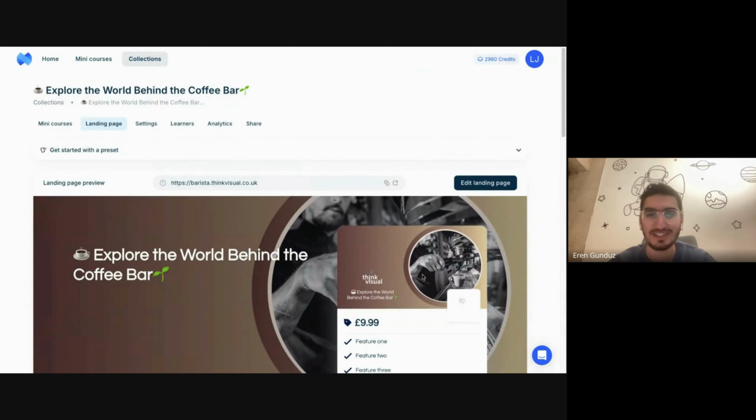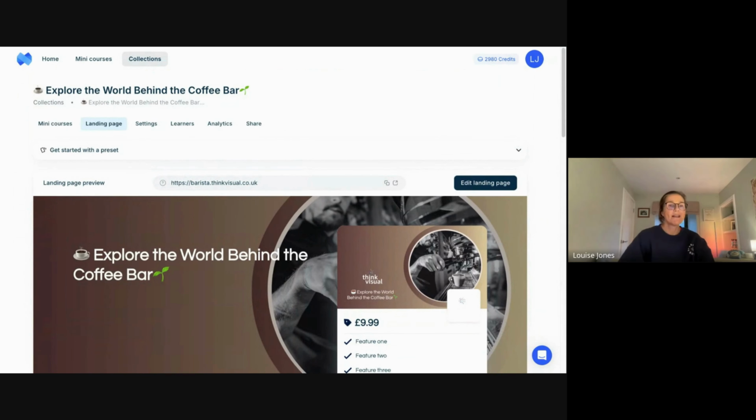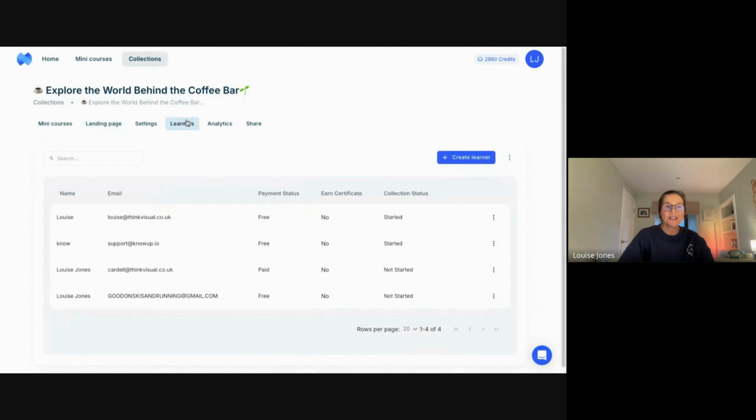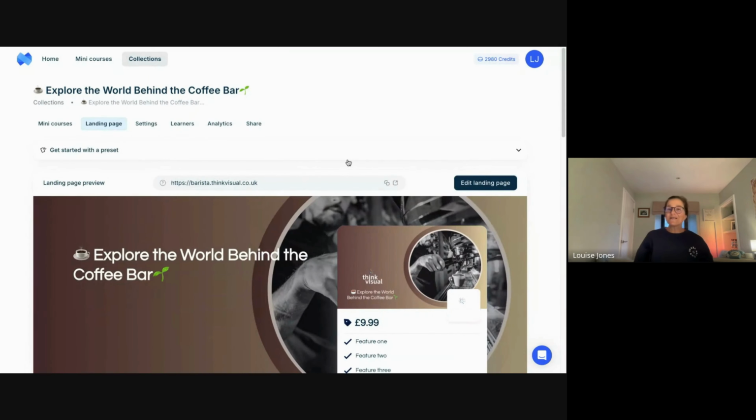We can also check the learner step if the dummy learner is in there. Great idea. So if I now go to learners, here we go. We've got all of my muck around email addresses. There's no real email addresses there, so we're not breaking any confidences, but we've got it all set up ready. So that concludes our video.